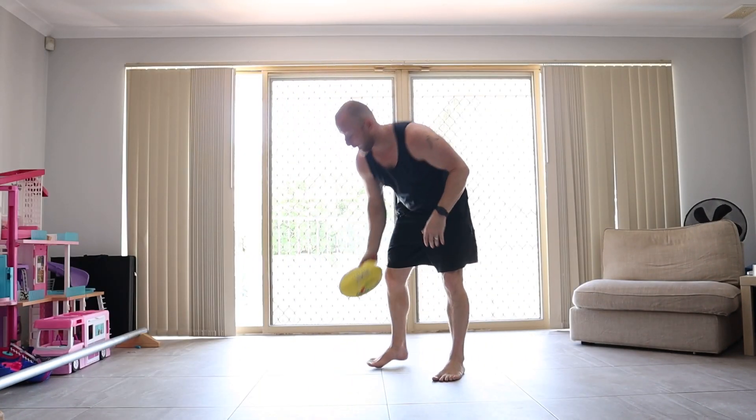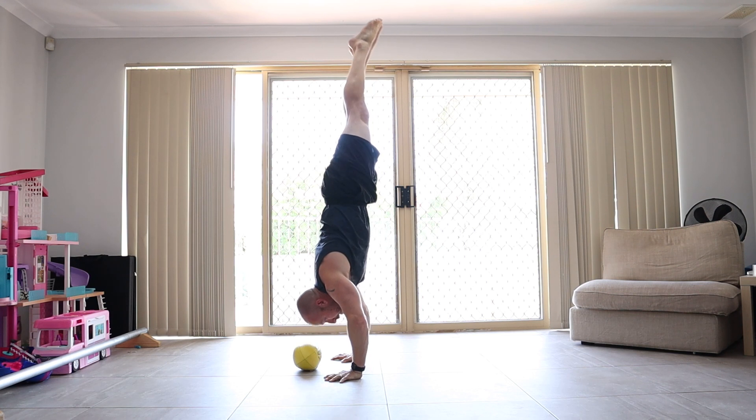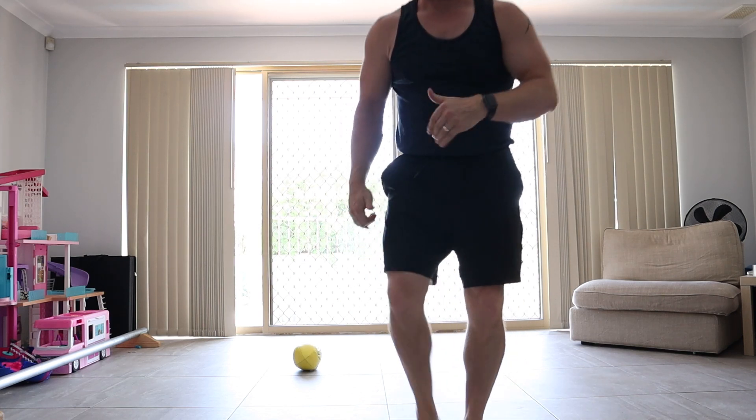Don't take negatives above four repetitions — if it goes above four, the progression is too hard for you. Then do some partial range freestanding handstand push-ups: use a target, touch your head to it and come back up, aiming for reps to help with balance. To summarize: five to eight reps of full range of motion, 30 seconds of eccentric work whether toes on the wall or freestanding, and two to three reps of partial range. It's fine to fall a bit on those since you've done your volume in the strength part.